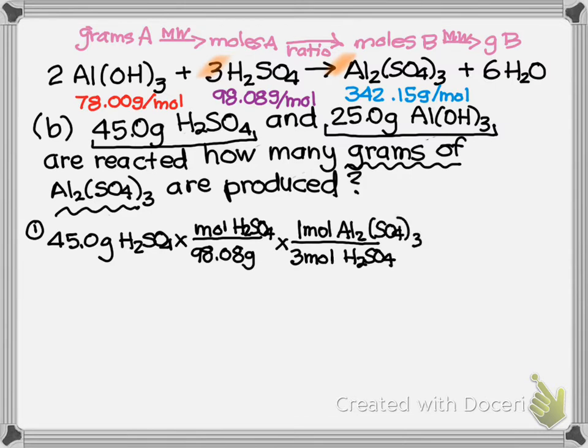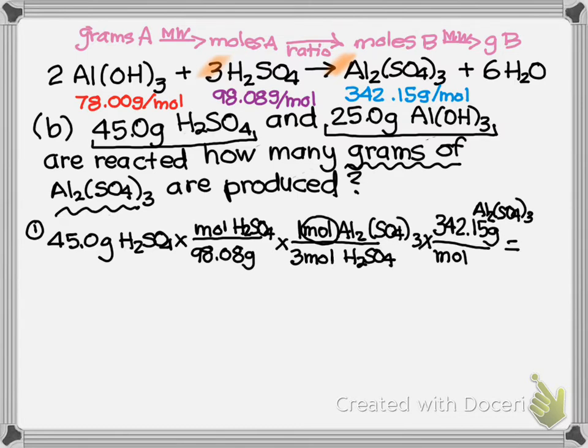And then finally, now on the previous problem, letter A, I got to stop here because I just wanted moles right here, moles of aluminum sulfate. But I need to go to grams, so I'm going to multiply by the molar mass of aluminum sulfate, which is up there. This is for aluminum sulfate. Sorry, I'm cramming it in there. And this is going to be the answer. And what I'm answering is, if I start with 45 grams of sulfuric acid, how many grams of the product aluminum sulfate will I make?